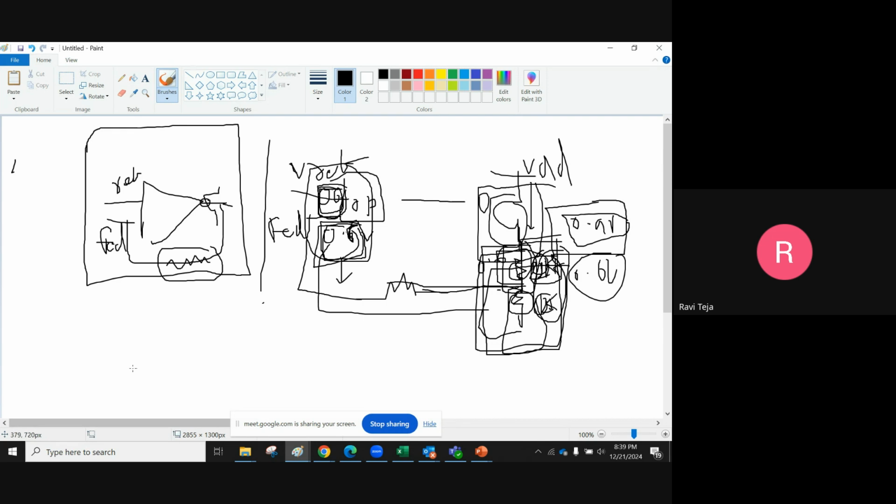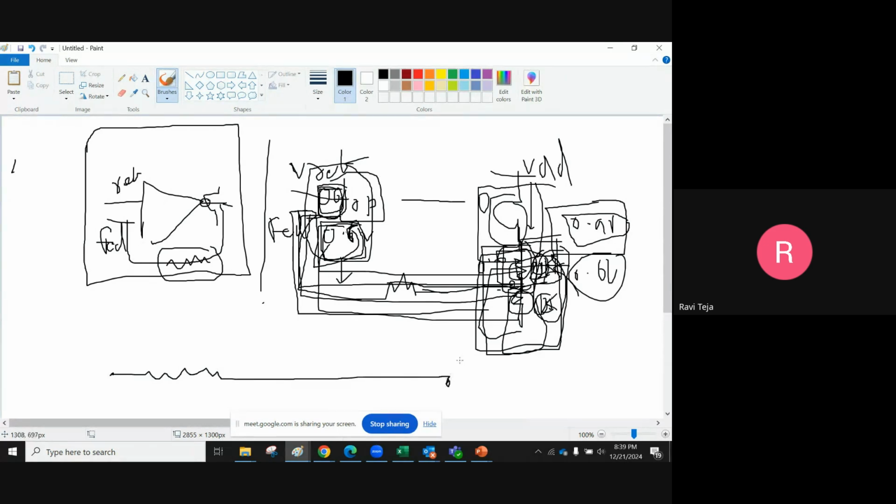So if I have any extra routing here, this entire path is a resistor, right? This entire metal is a resistor. In the ideal case, we have designed it in such a way that if it is a 2k resistor, then the drop will be 0.6 volts and the feedback will be 0.6 volts.